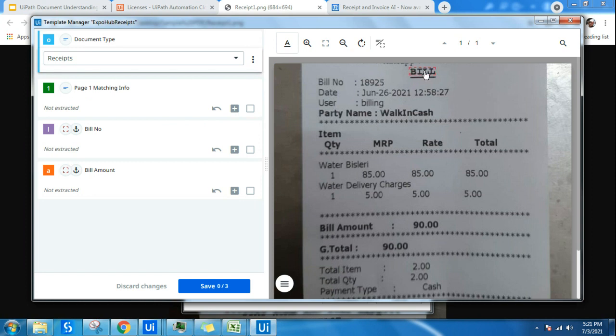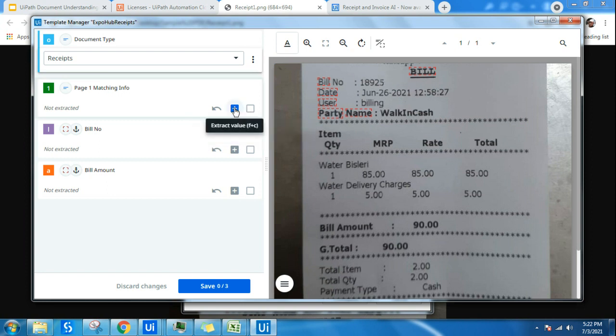Once you come to this page, don't do anything, simply click on a couple of items which are indicators of that receipt. Let's say I'm going to select bill. Now hit the control key, because you have to select at least 5 elements so that it can determine. First I selected bill, hit the control key, go very slow, then I'm selecting bill, then date, then user, then party, then name. As a rule, it requires a minimum of 5 elements. More than that you can also select. So I have selected all the 5 or 6 elements.